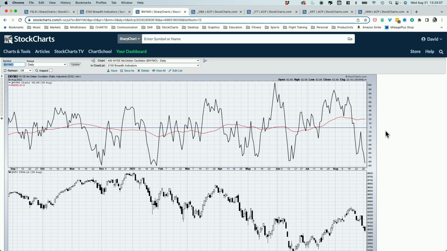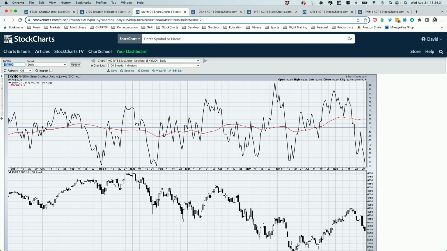So instead of looking at the cumulative advance-decline line as we show it in our previous chart, this indicator basically takes some different exponential moving averages of the advance-decline series and uses those to calculate an overall trend in the advance-decline line, or basically, to put it another way, the momentum behind the advance-decline line. If it's above zero, the trend is positive. If it's below zero, the trend is negative.